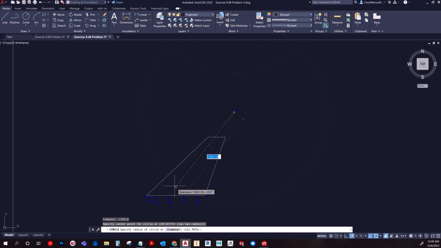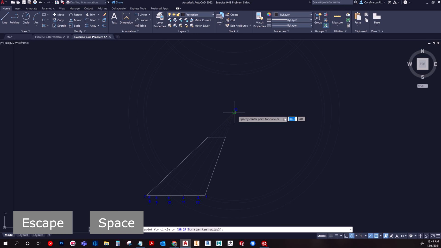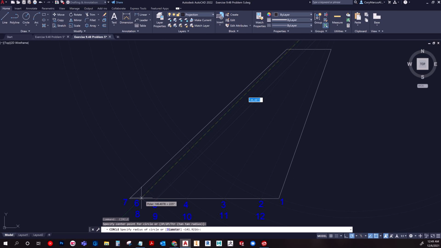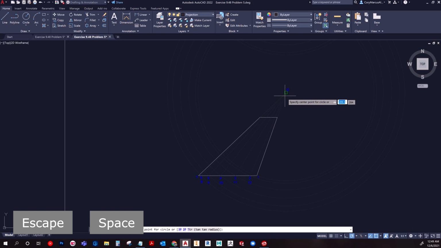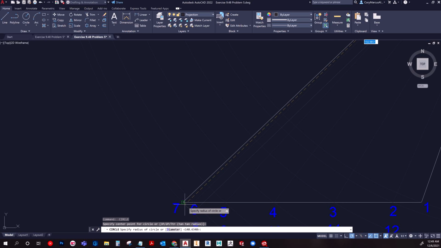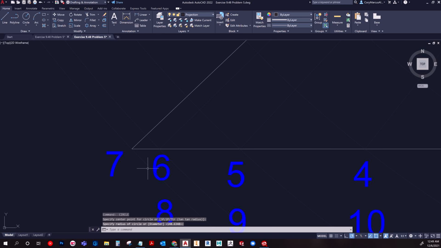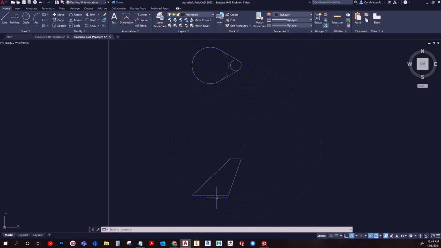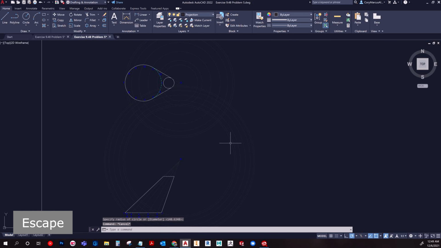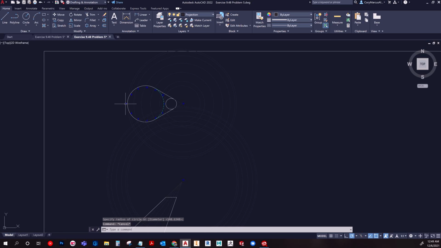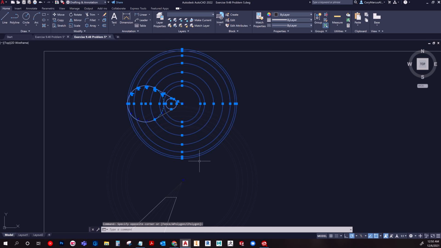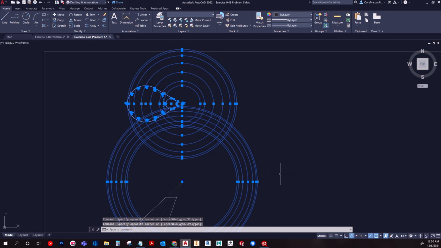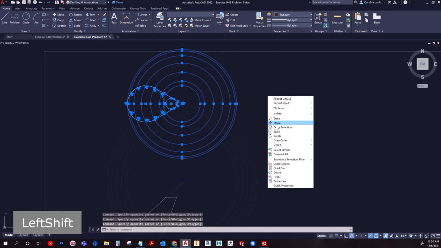And as you can see, the top is getting a little crazy. We've got a bunch of overlapping circles, but that's okay. We'll make it work. Okay, so we have one at each. Yep, okay. So at this point, what I would advise is to just hold off on trimming all this stuff. We'll do that later. So at this point, what we'll do is just select everything and deselect this part. And we're just going to move everything up.